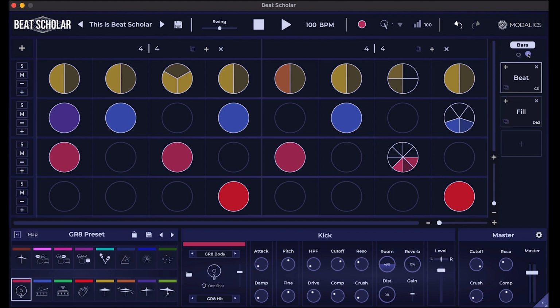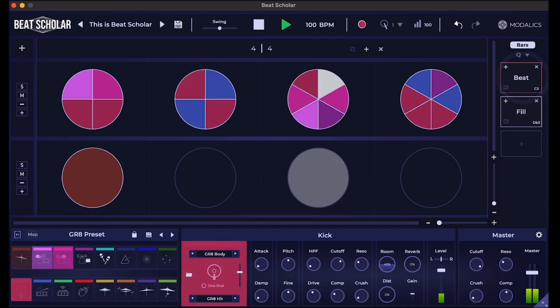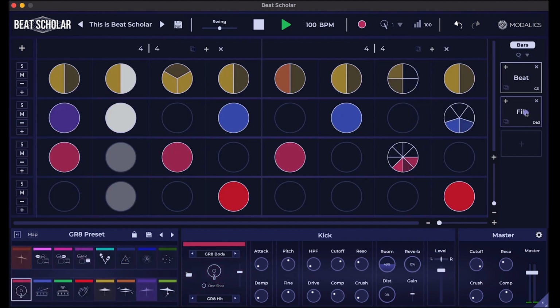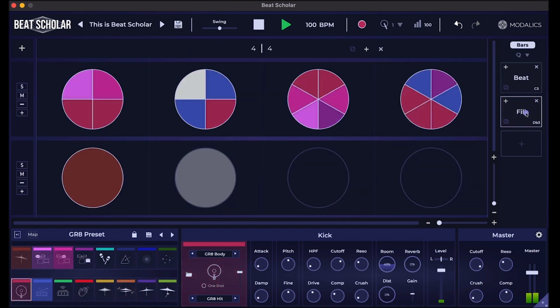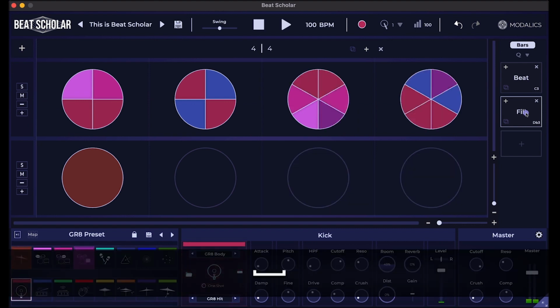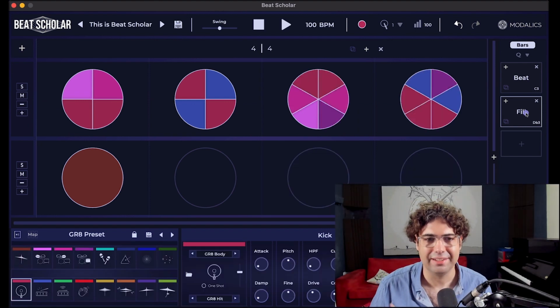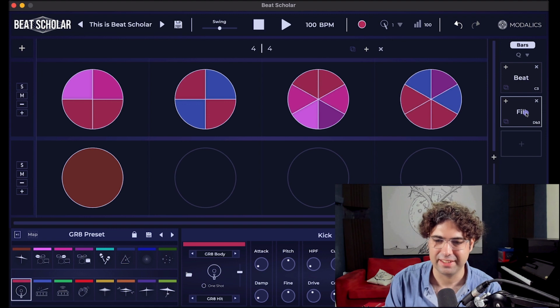There's also a quantize setting here, which will mean that the pattern will get launched according to the timing that you set. So if we say, okay, let's do 1 bar of 4/4, and I would click here, it would actually go back in sync. So that's another way where you can just experiment and experience the different factory content that we've added.